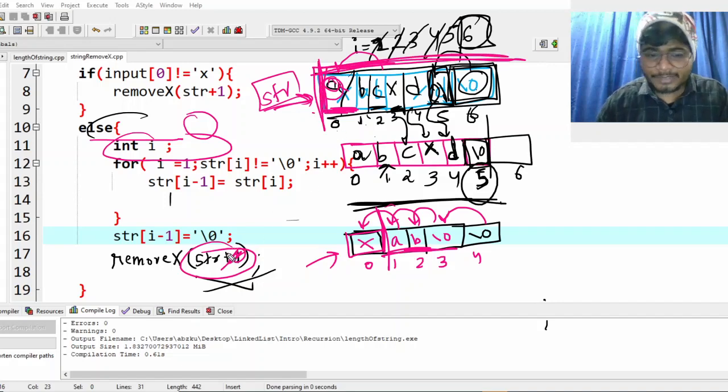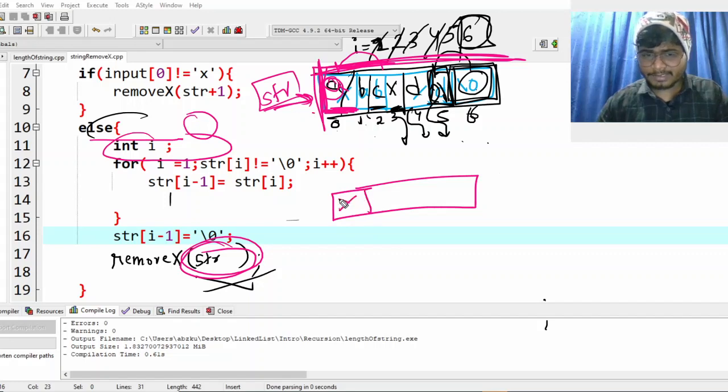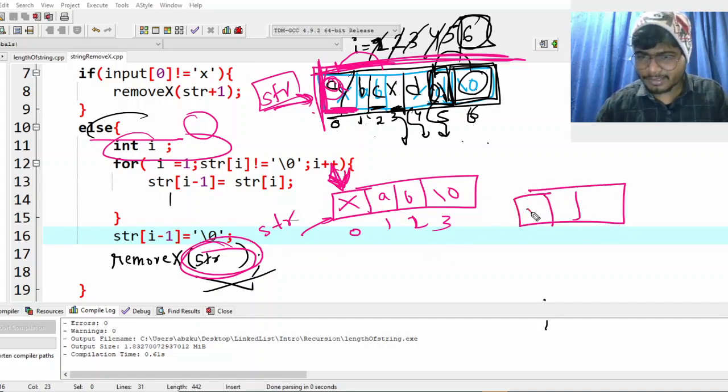Okay, so you need to just pass here str itself. I'm saying again, once again. Okay, let's say this is your values. Okay, let's say x, a, b, and null. Okay, 1 2 3, and this is basically str. So str is basically pointing to this address. Okay, this specific address. Okay, in case if it was like this, let's say a, b, and null. Okay, let's say this. So str was pointing first this, so hey, str of 0 equal x, no, then you are gonna actually pass the address of this, right? So you are gonna do str plus 1. Okay, index 0 1 2.